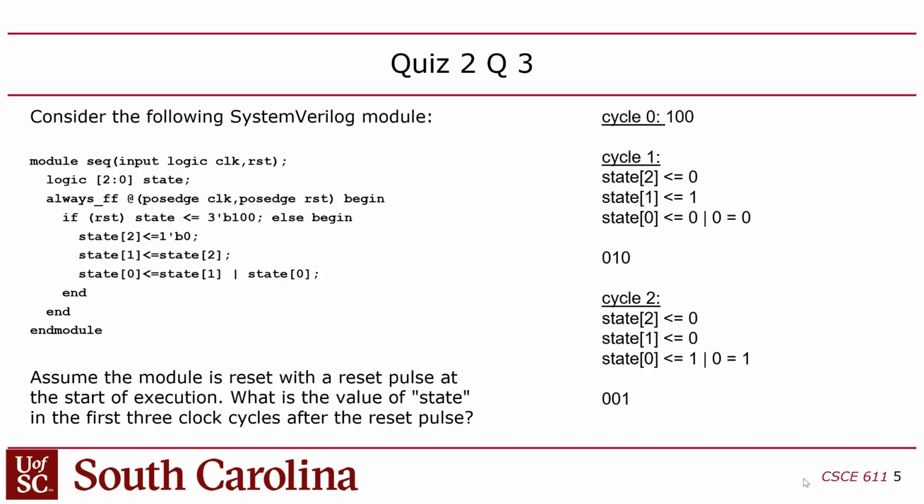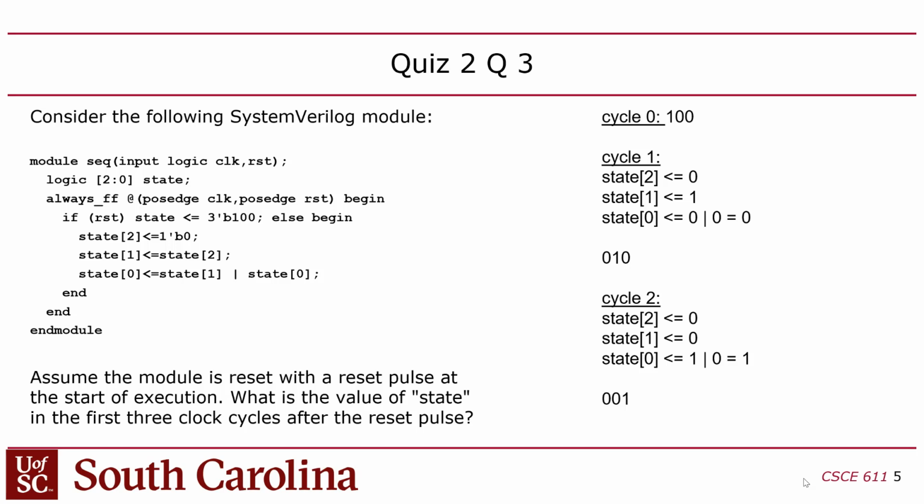And then as we go to the next cycle, state bit 2 is going to become 0, right? So state bit 2 previously is 1, right? Remember, you're numbering these bits from right to left. So state bit 2 is 1. That's going to become 0 in the next cycle. And actually, it's going to stay 0 forever until we reset.